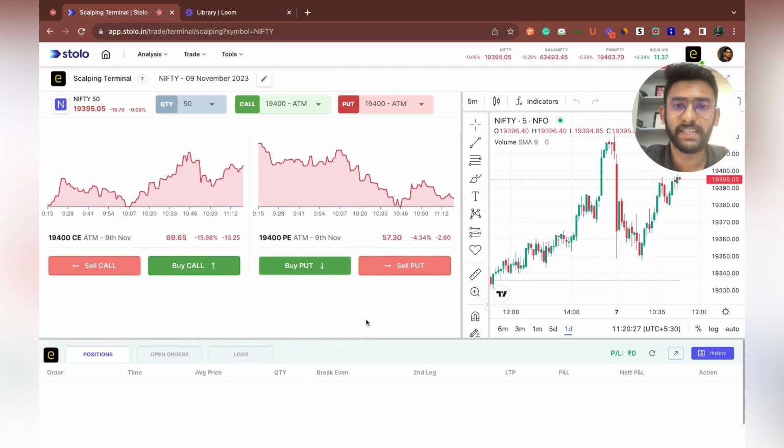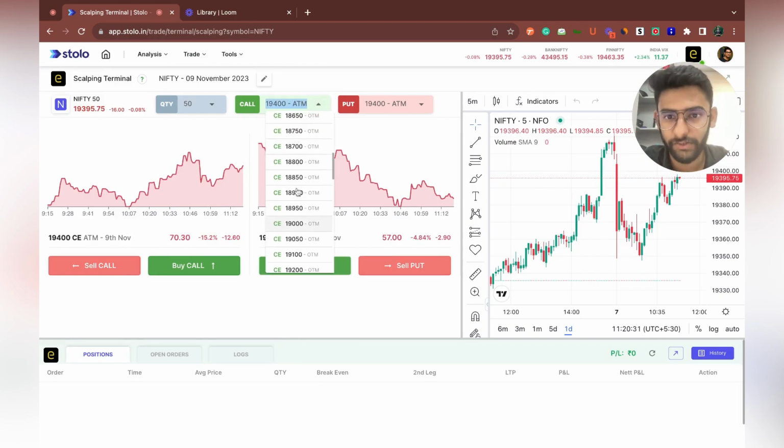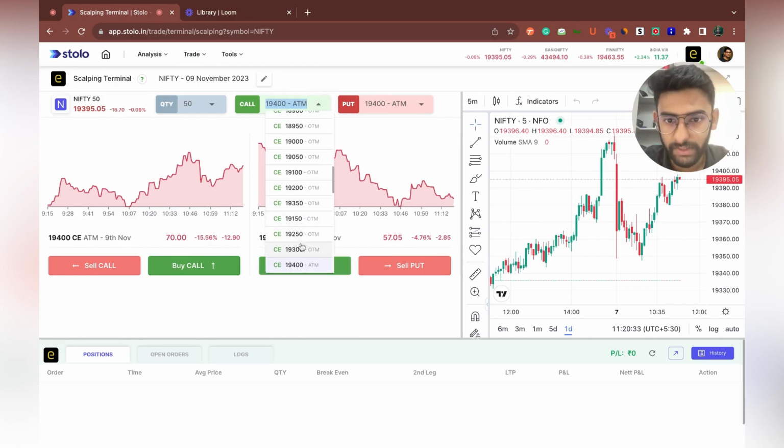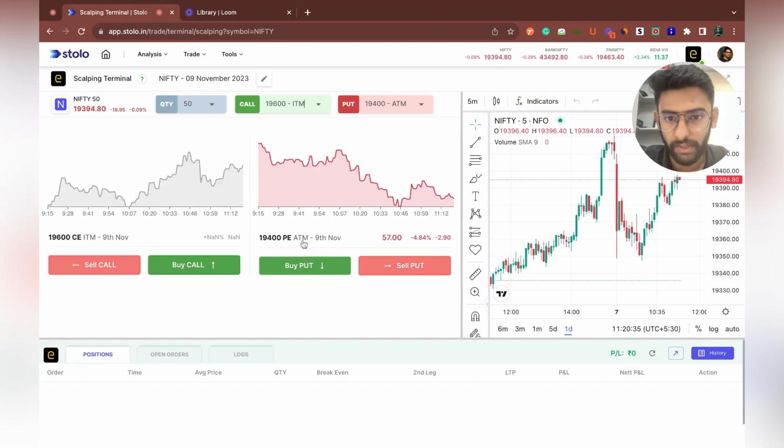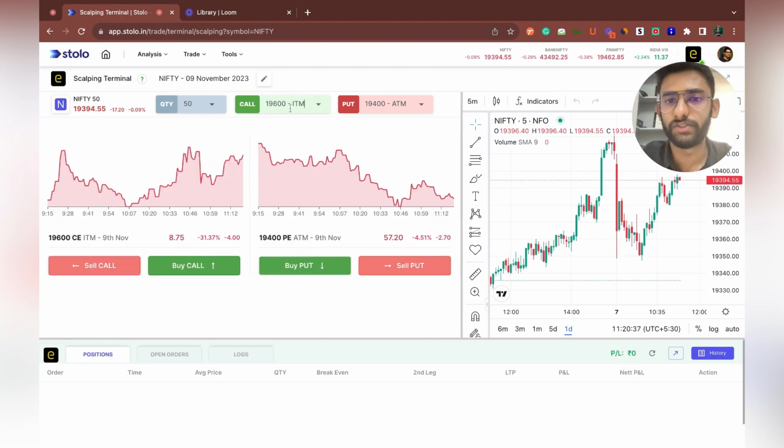So coming to the scalping terminal, I shall shift the call to 19,600 again, which is over here in the money. As soon as you select it, you can see it automatically updating here, right? The chart updates to the 19,600 CE chart, and you can see the complete price changes since morning, right?